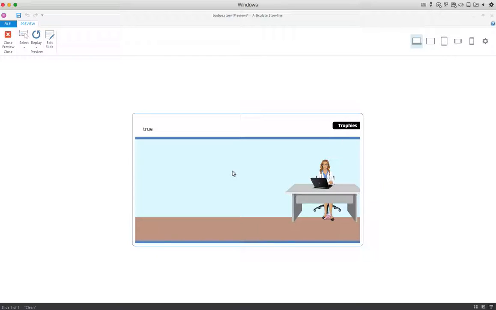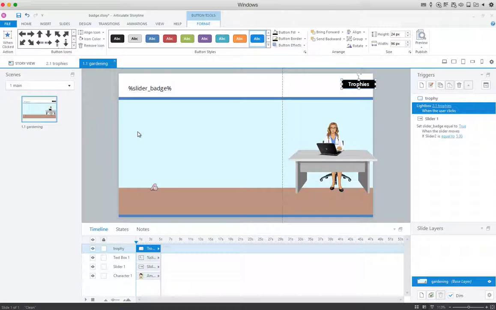What you're doing is setting a variable, so this variable here, that we refer to as slider, and that's a universal variable. So once that is changed once, it is changed throughout the entire project, and is why we get to earn badges of such. Okay? So that is badges, and you're welcome.